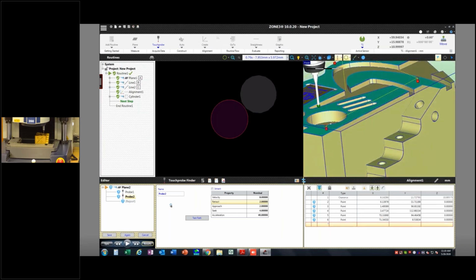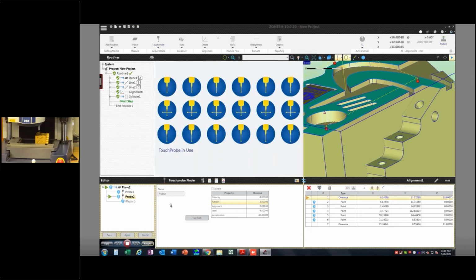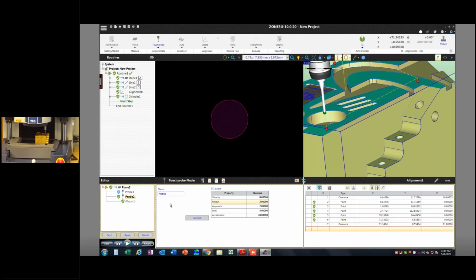You can also still add the approach or the clearance planes as you see fit. But now I could go ahead and just run this. It's going to move to that clearance plane first, then go down, take that 2 millimeter travel hit, and then just drive over. Now, it's possible that I could place these points outside of the machine travel. That's something to consider. If it says you're going to hit a limit, it just means you've placed points that the probe physically can't get to. So reconsider your point placement. I could make that error happen pretty quickly here.